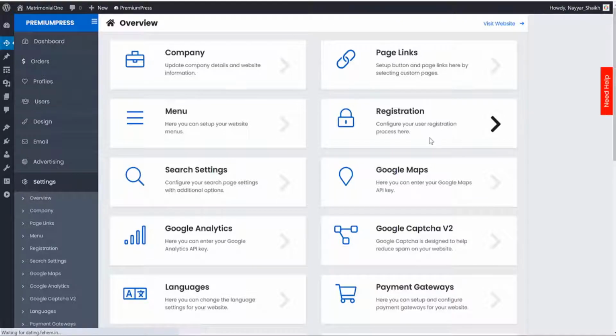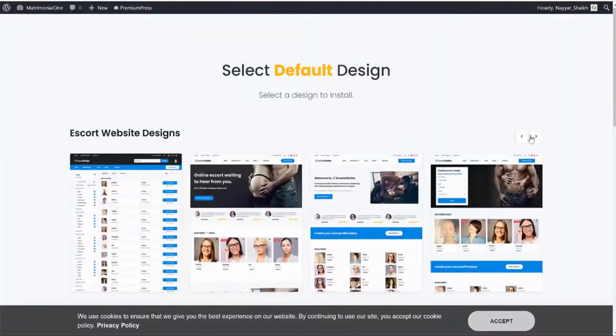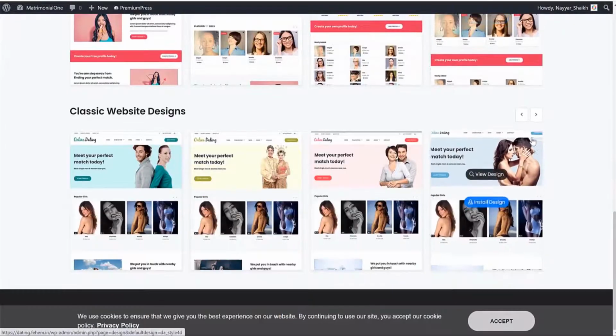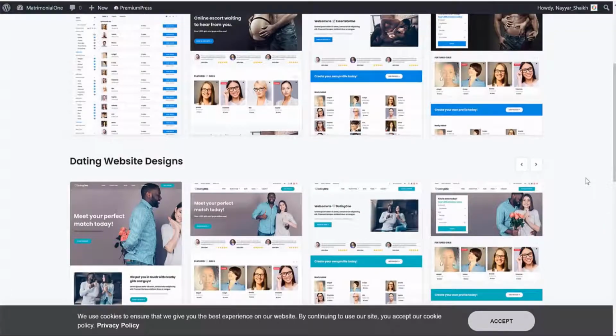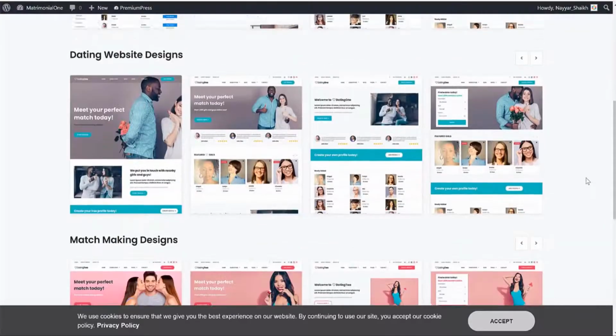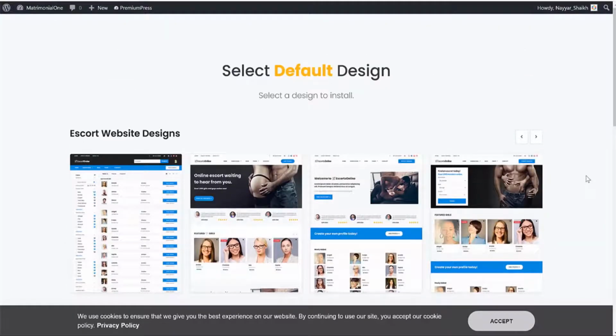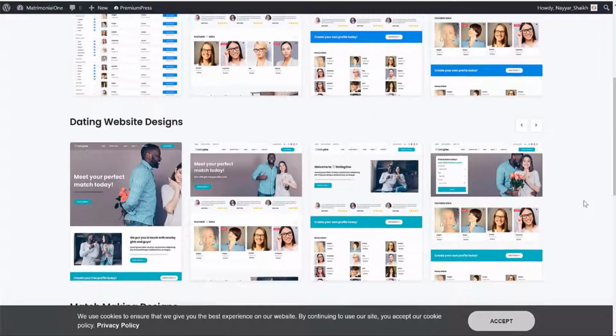Now once you click on continue, you will see this page. This is first of all activated. Now there is one setting with this theme: they will ask you to select a design, and they will ask you to import all the demo content. This does not happen with all the other themes, but I've seen that with Premium Press themes, this is what happens. So you have to actually select any one of these designs, and you have to actually import all the demo content.